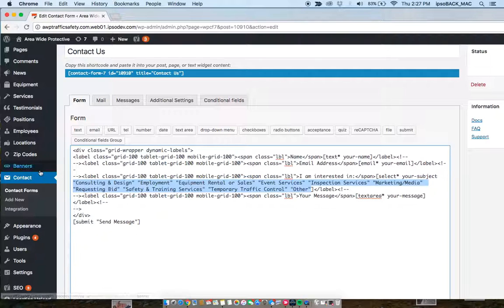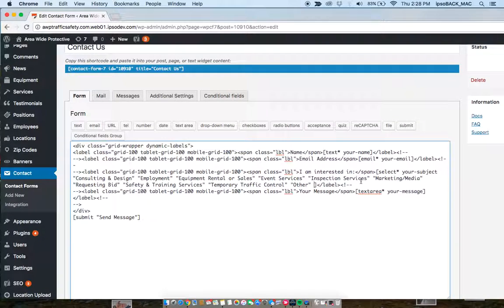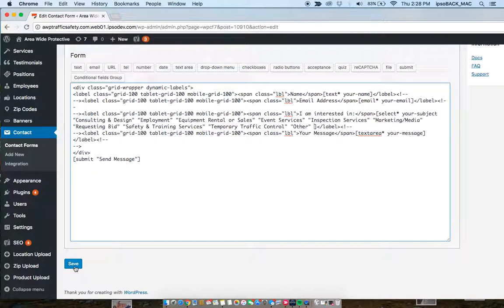So you can see that it's as simple as adding another option and just surrounding it by quotation marks. So if you wanted to add a last one, how about just test? You would close space, quote, test, quote, and then you're done. So that's how you can add more options to any of the drop-down menus in your current Contact Us forms.